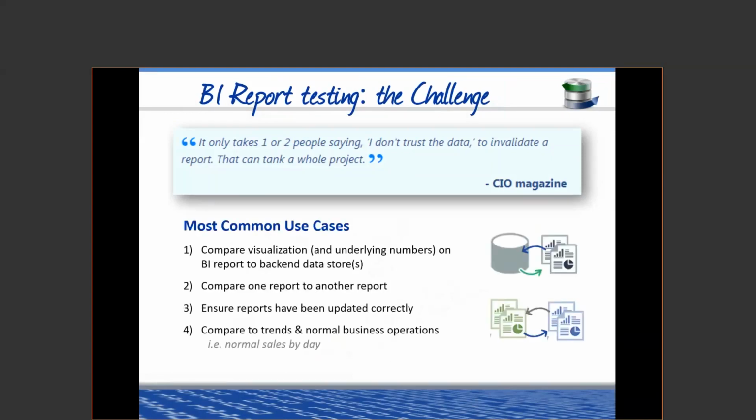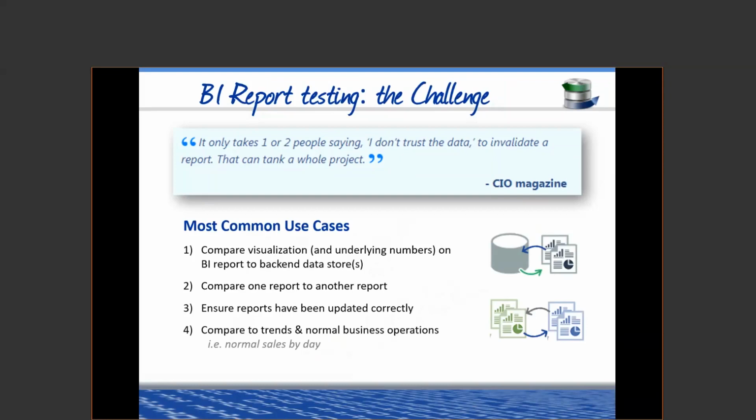So what are the common use cases and how are people currently going about testing these reports now? Well, one is what we call compare visualization, where you're comparing the underlying numbers within the database to what's being displayed in the front end of the report. So you want to make sure that the report is displaying accurate data based off of the numbers that are being collected in your backend systems.